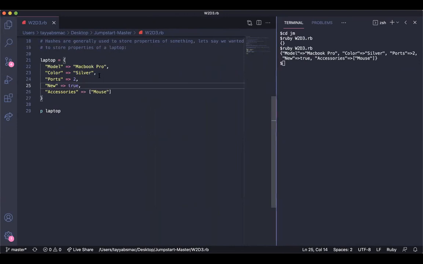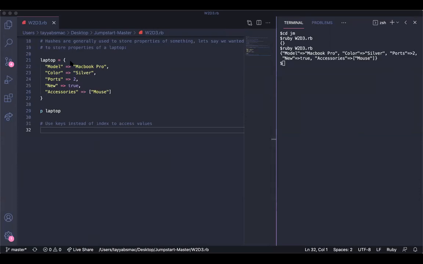So as you can see, there's multiple data types in here. You're not restricted to anything. So to access values inside of your laptop, just like how you would want to access values inside of an array, right? We do want to access values inside of our hash. So instead of using an index to access values, we use the keys themselves. So you can basically think of these keys as like user-defined indices. So we use keys instead of index to access values.